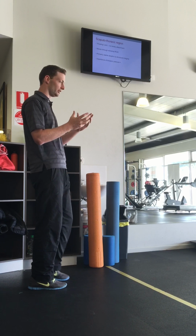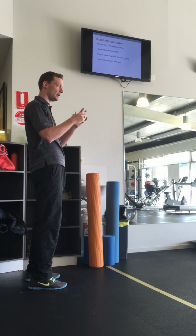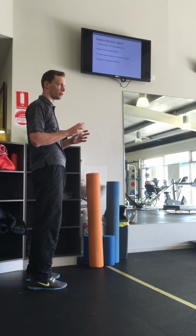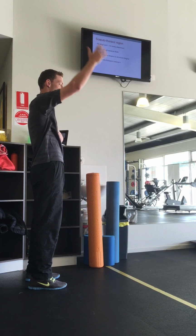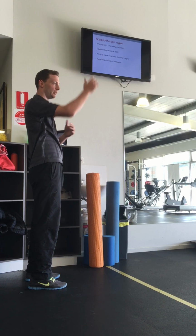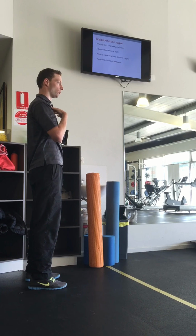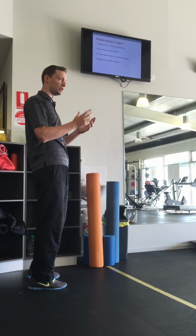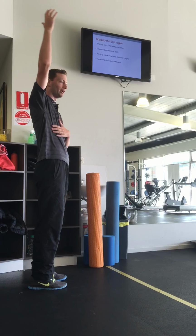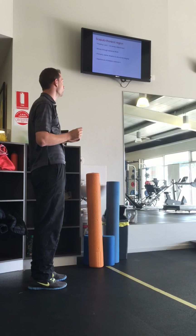It's really, really complicated. And then when you look at the glenohumeral joint on top, which we'll get to in a second, and the way they function together, it becomes the most complicated series of joints to work. Because even if you look at something like shoulder flexion, not only do you have the scapula and the glenohumeral joint moving through that range of motion, you also require a little bit of thoracic extension. So synergistic movement of so many different joints all at once to make movement through the shoulder and overhead work efficient is so incredibly complicated.